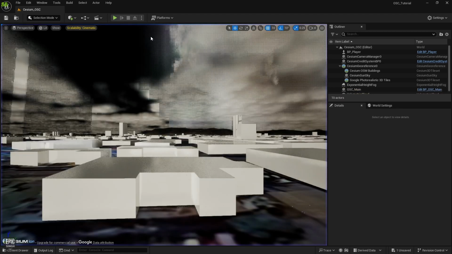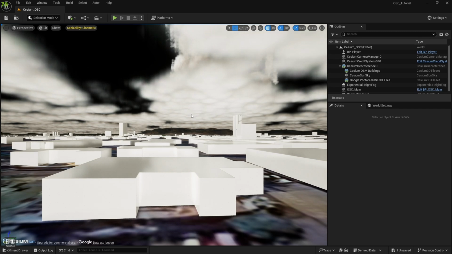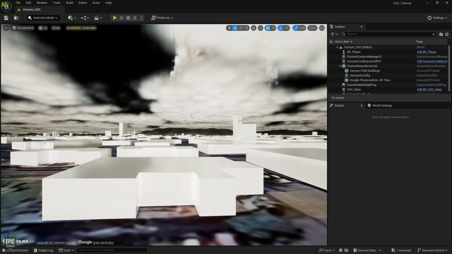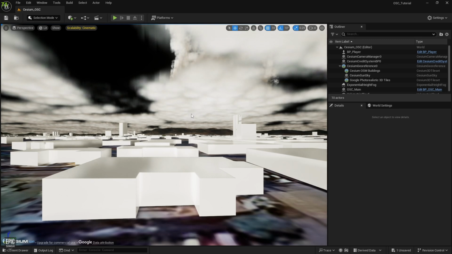All right. So this is how you can get the geopositioning data and use Cesium in Unreal Engine. You will get the geopositioning data from your phone, and through OSC you are setting your location inside the real world map through Cesium. So thank you so much for watching my tutorial. Stay tuned for more.